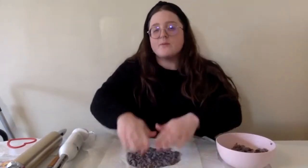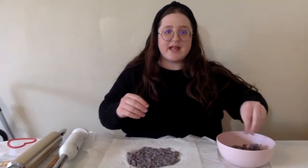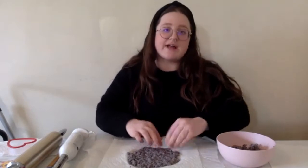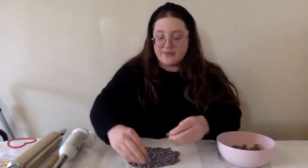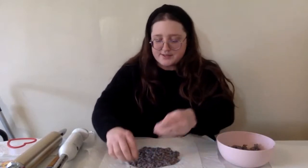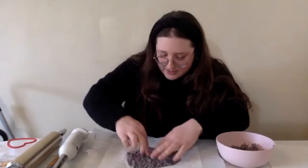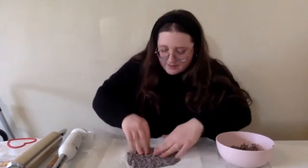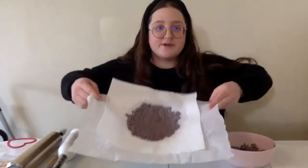Yeah, when I do the rollout method, I like to make a rectangle or a circle or something like that. And then after it dries, I'll cut it out into different shapes that I want. There's also another method that I will show momentarily. But as you can see right now, I have it in a circle. I'm just patching up any last holes and pressing it into the paper, so it's going to look like a cohesive unit like this.